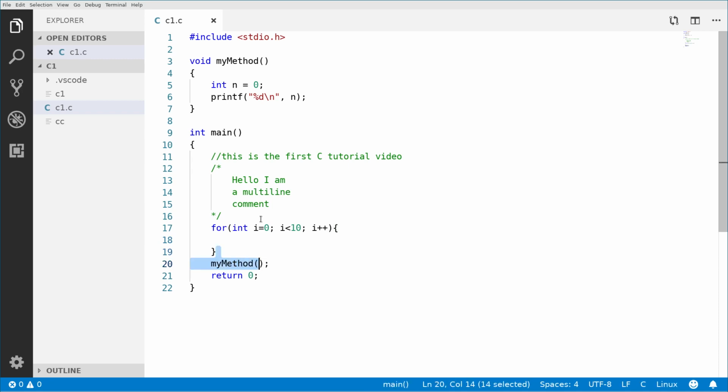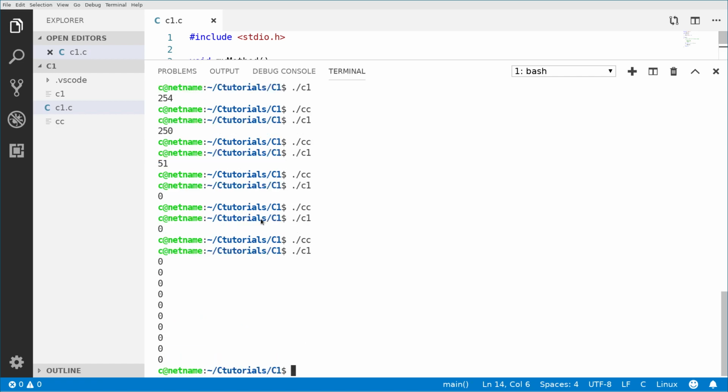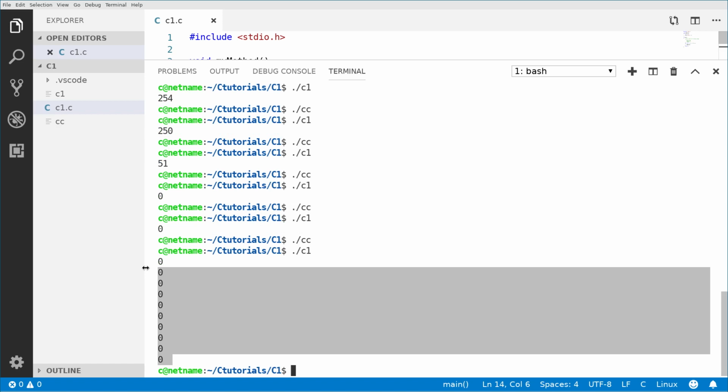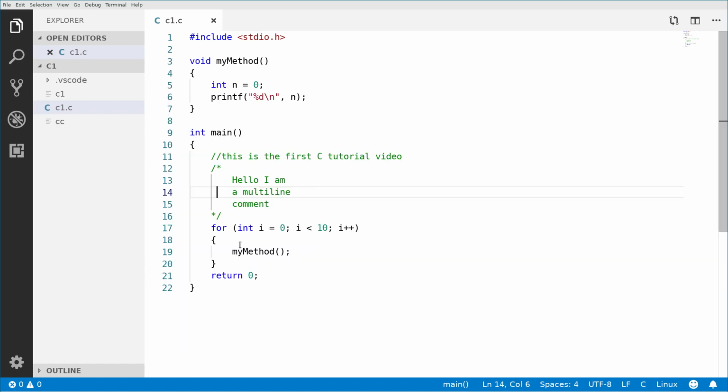Please move this inside the for loop brackets. So this method will be called 10 times, and it will print 10 times the 0. This method can be called from here or wherever else.